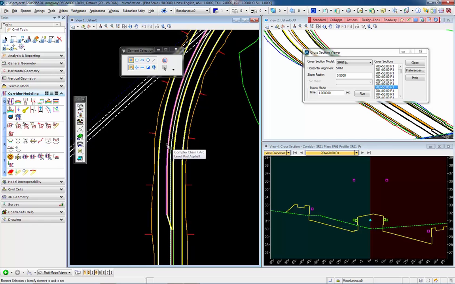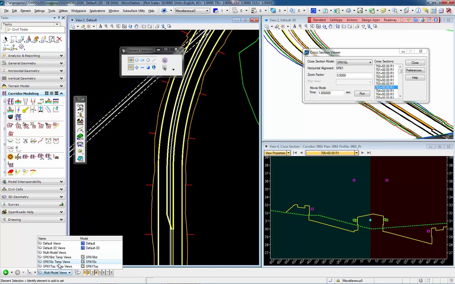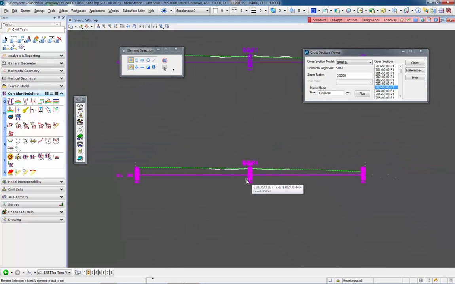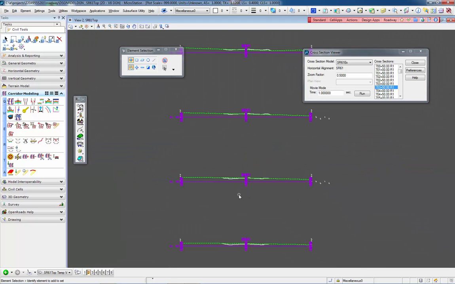Okay, once you have the cross sections, let me switch back to one of those other views. Let's say the top view, where I'm looking at the top line. Then there's a couple of different ways to get the gen file or the information for the gen file. I'm going to show you a new way and an old way.